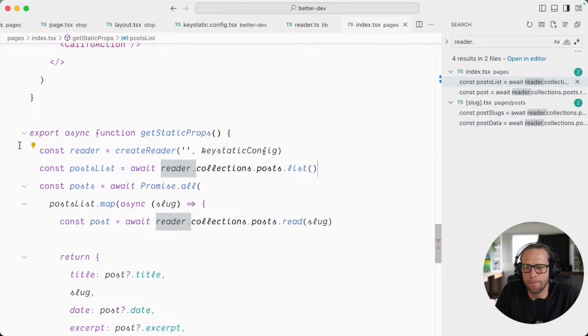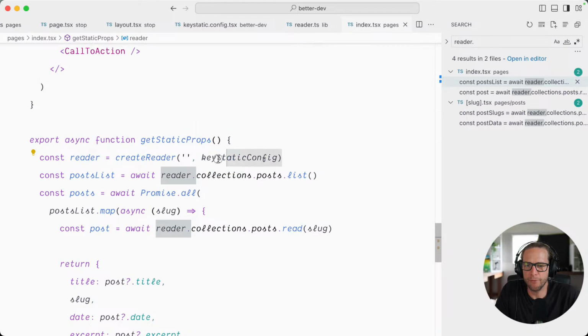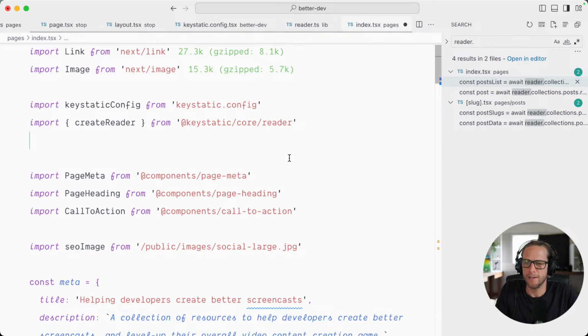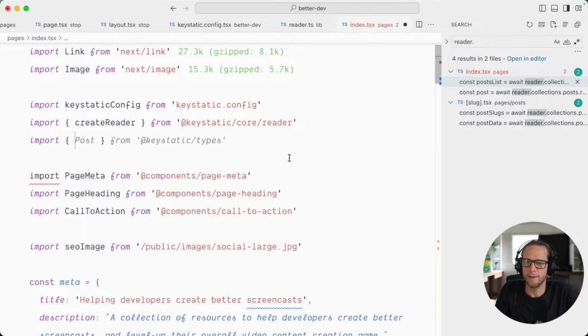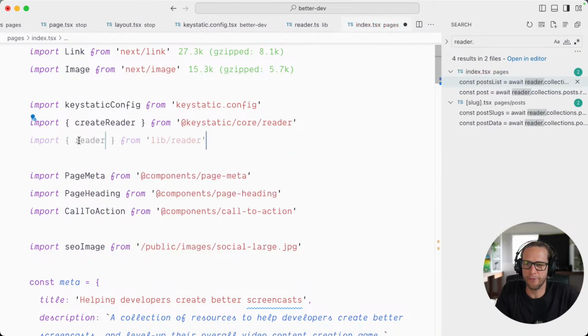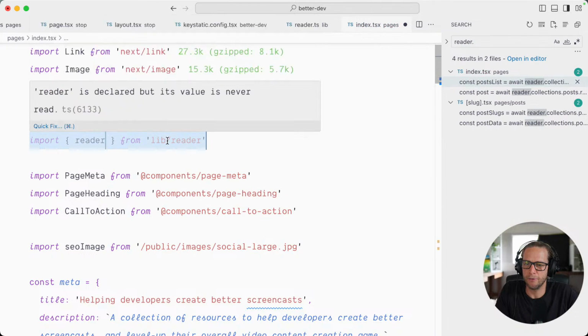So basically, I want to get rid of that. Instead, I want to, where is a good place? I want to import my reader. I think I've created a named function called reader from lib reader.